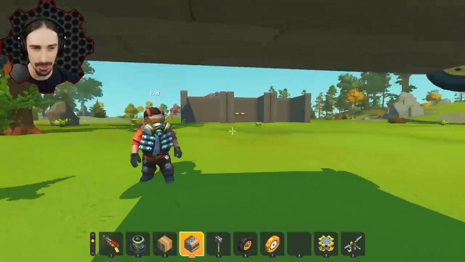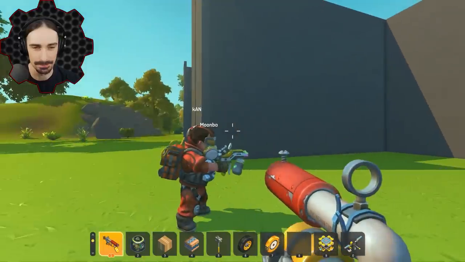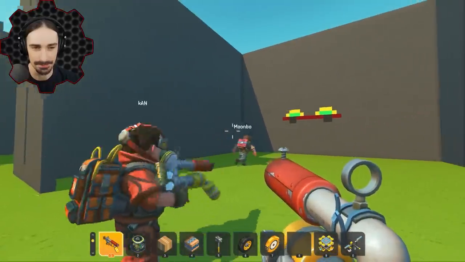All right, let's build some glow cars. Go ahead, say it, Con. It's supposed to be new glowbugs on top of wheels. Okay. Yeah. Oh, I get it. I understand.